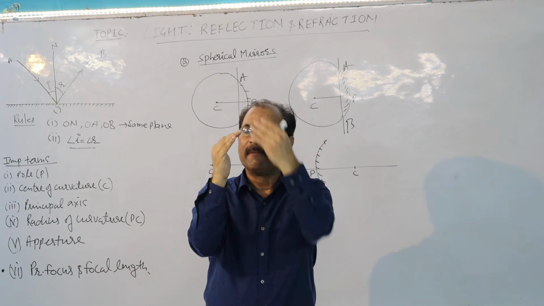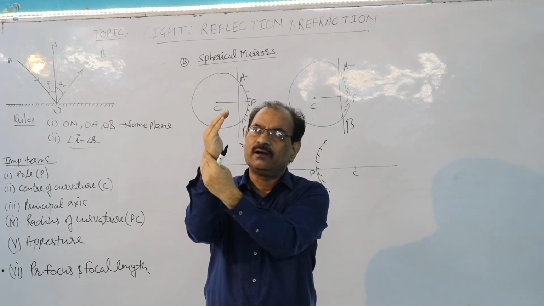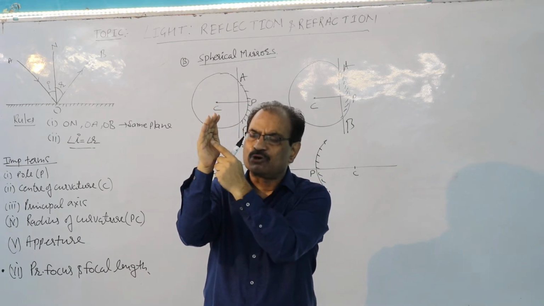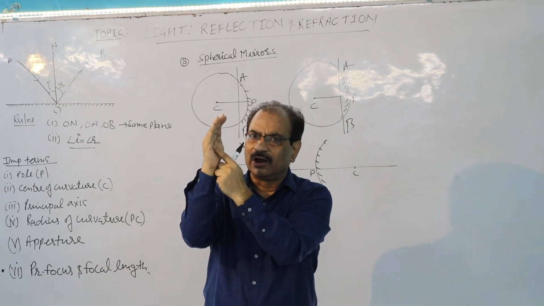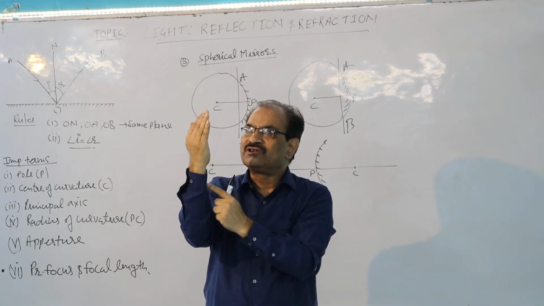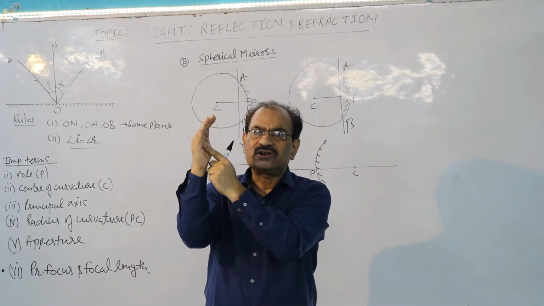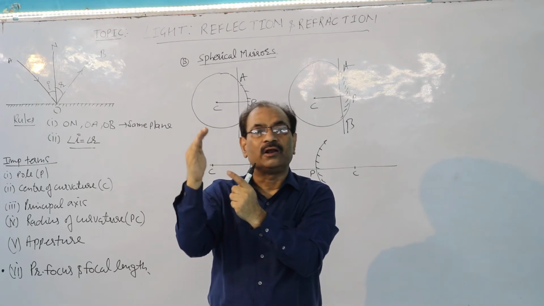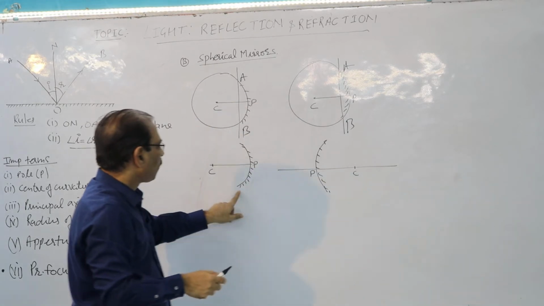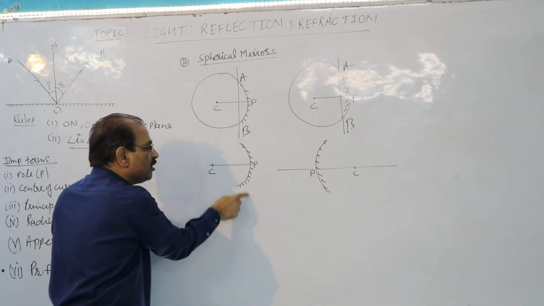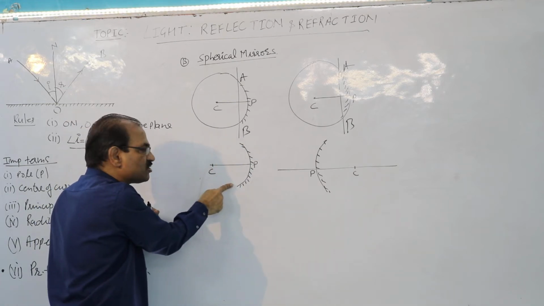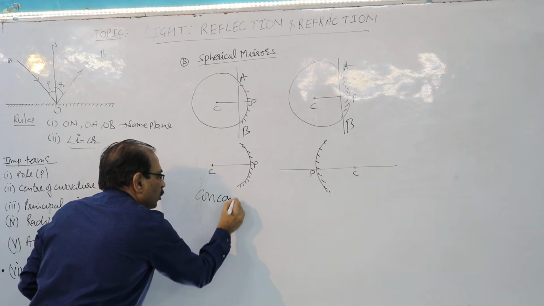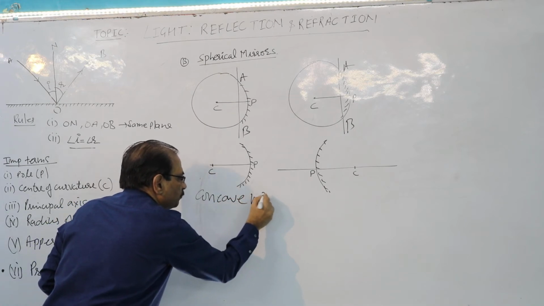Option number 1, if I polish it from this side, the reflecting surface will become this one, the cavity, the depressed portion will be the reflecting side. So you can see your face from this side. This is going to be one type of mirror called concave mirror in physics. If you polish it from outside, this will become the reflecting surface. This is basically called, I should write for you, concave mirror.